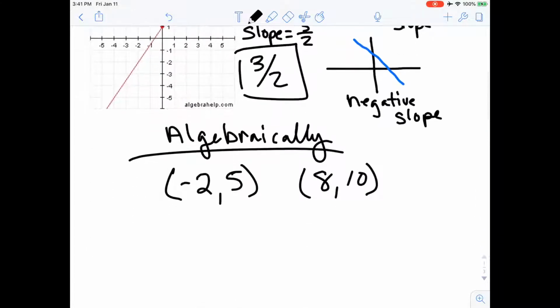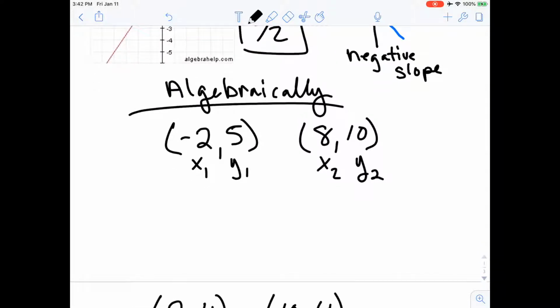Now, graphically, there's a lot to remember. You have to remember some pictures and where the line's going, what does it match, and do I add a negative sign, yes or no? Algebraically, as long as you do the math right, you'll get the right answer every time, right? So this is my x1 and this is my y1. This is my x2, and this is my y2 of my first and second point, right?